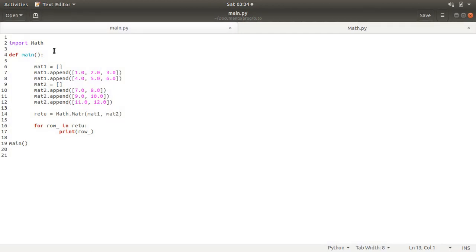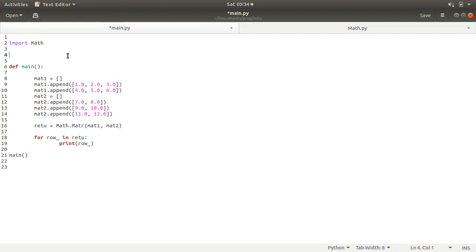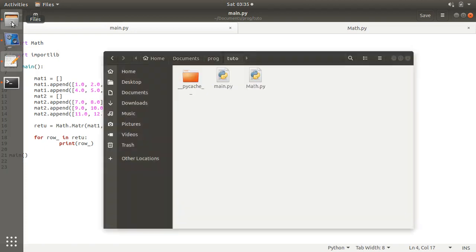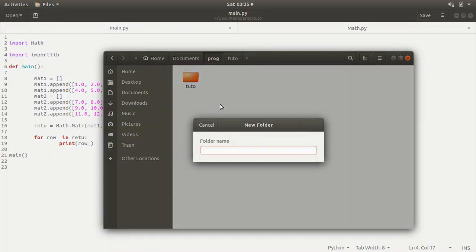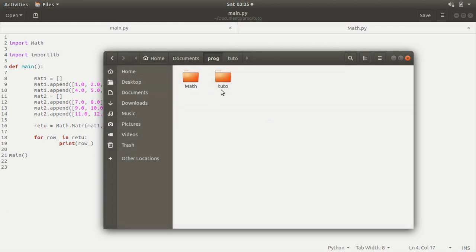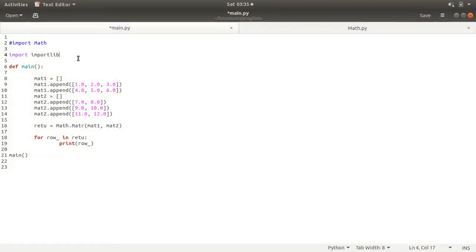importlib comes into play. I can import a module called importlib. It's built in. It's not a file. It comes installed with Python, and Python knows where to find it. And so I can make a new folder. I'll call it math. I can bring this script into my math folder, and I can import it with importlib.